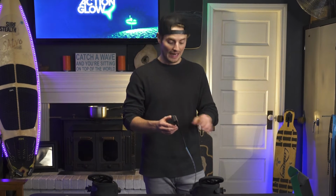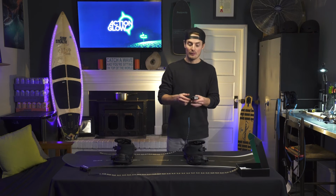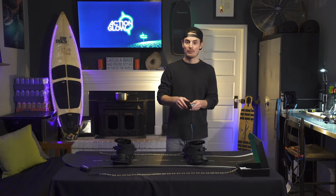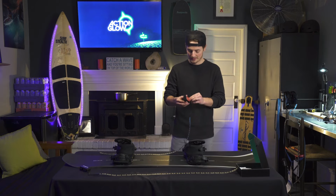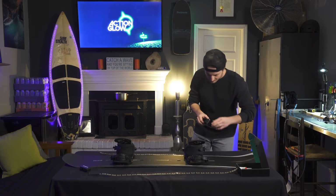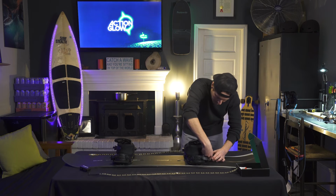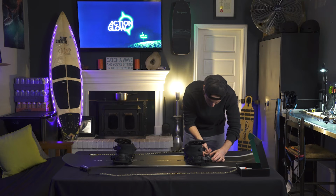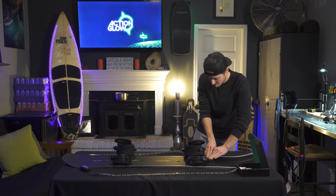Now we're going to take the adhesive backing off the power supply and lay it in the spot where we'd like it to go. Once again, we're going to keep in mind that we need to access this battery compartment, but we do want it tucked in close to the bindings to keep it out of harm's way. And we're going to make sure that we have enough room to do what we need to do. And then you're just going to press it into place there.